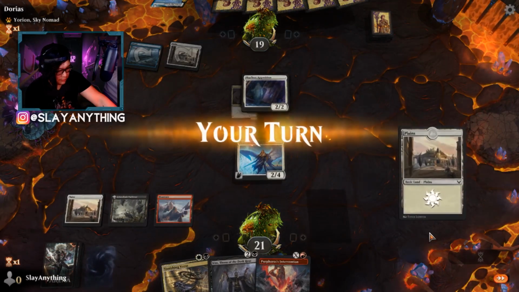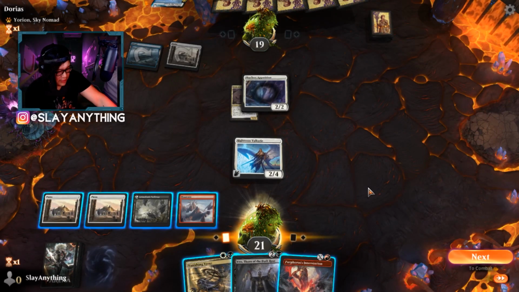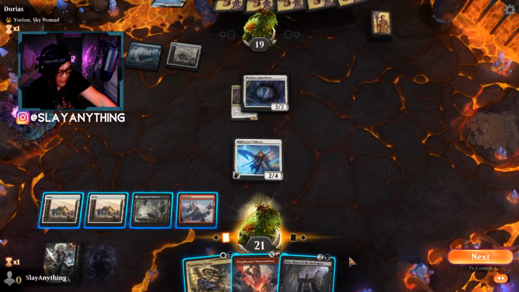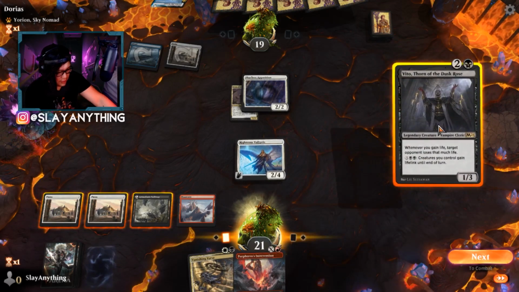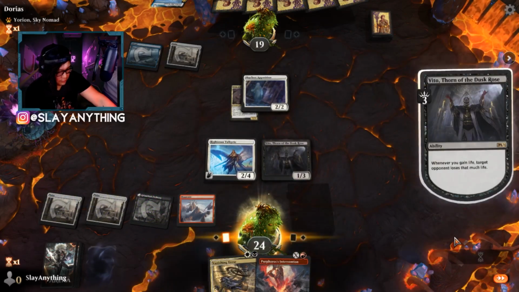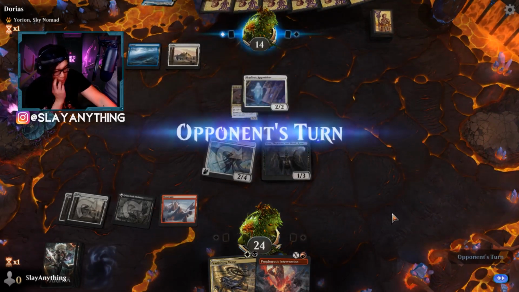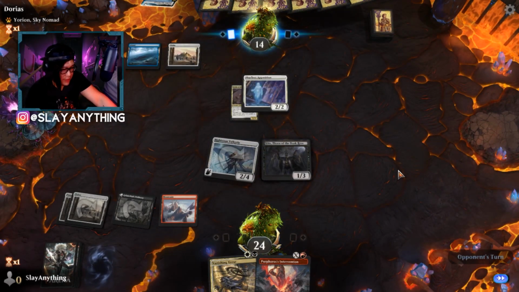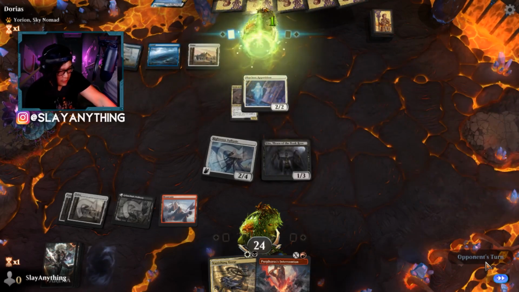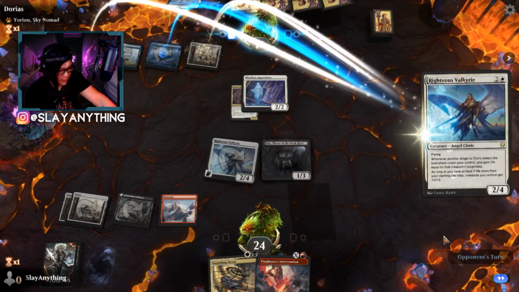Oh, okay. Oh man, how far do we want to overextend? Do we let them sweep us is the question. I guess there's really no sense in holding up Vito here. Alright. So sweeper's incoming, at least we get a 2-2 back. It's probably our best shot. Then we have another Skyclave.